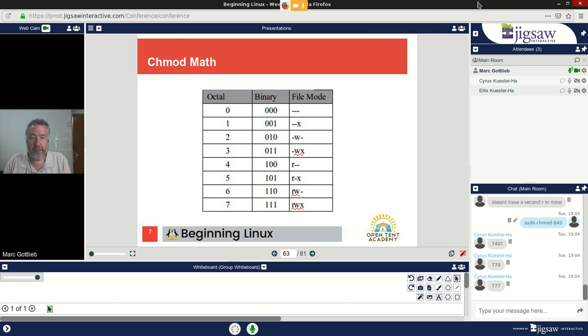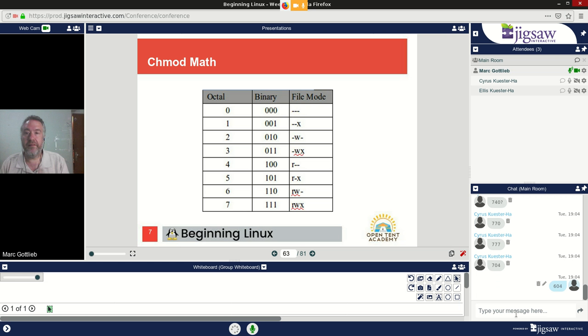It would technically be 604, which my fat fingers didn't type properly the first time, but yes. So 604 says that the owner has read-write permission. Anybody in the group has no permission, but there's nobody in the root group except for root, who's the owner. And then 4 gives everyone else, i.e. neon, the user, or on my computer, Mark, or whatever user you're logged in as, counts as everyone else. And everyone else now has read permissions.